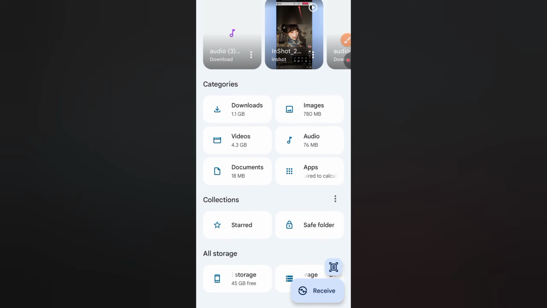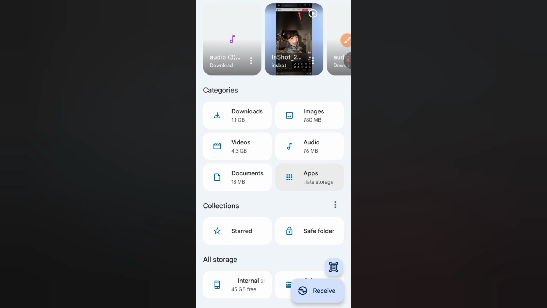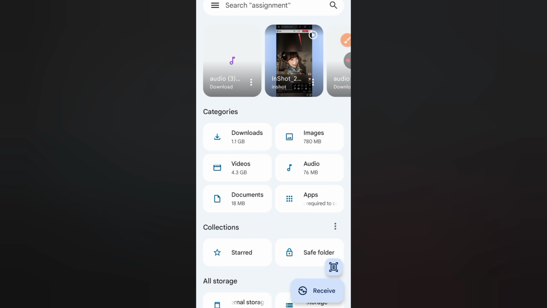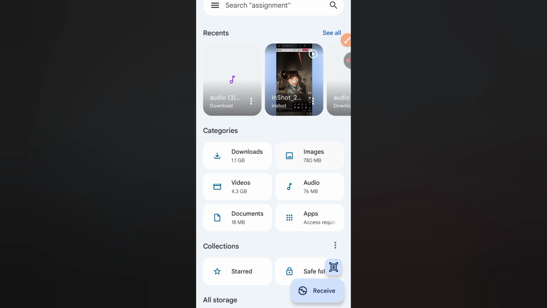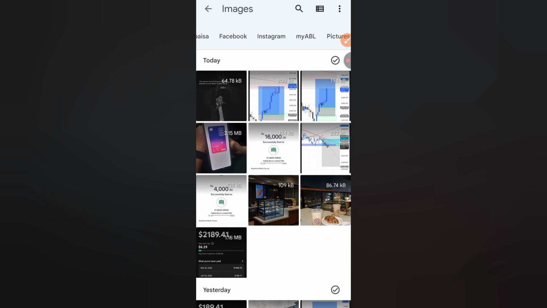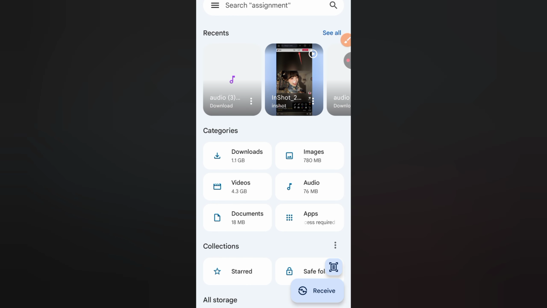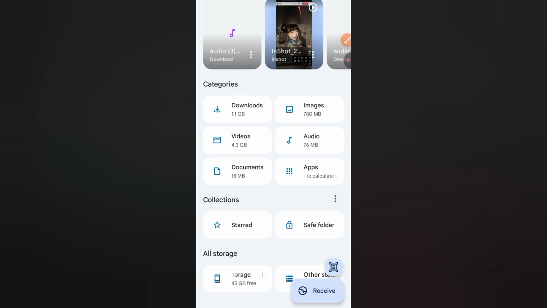First, check the safe folder's built-in trash feature. Open the Google Files app on your Android device and tap on the safe folder icon. Unlock it using your PIN, password, or fingerprint. Once inside, tap the three-dot menu icon in the top right corner. Look for an option called Trash, Bin, or Recently Deleted. If this option exists, tap it, and you'll see all items deleted from the safe folder within the last 30 days. Find your deleted photos, long press to select them, then tap Restore. The photos will return to your safe folder immediately.